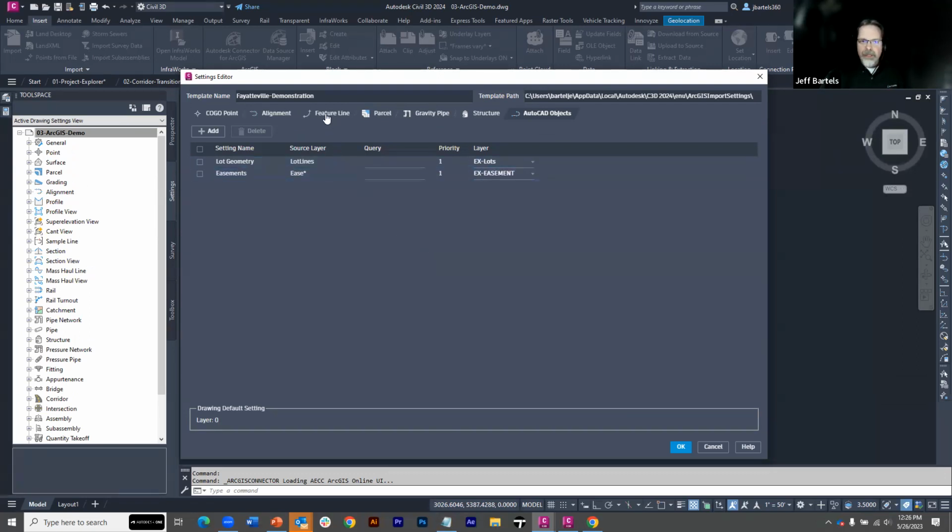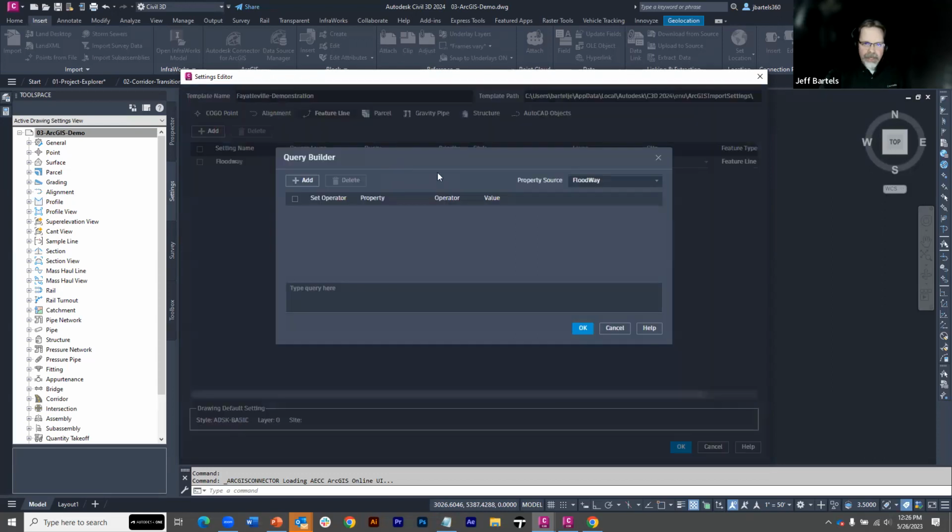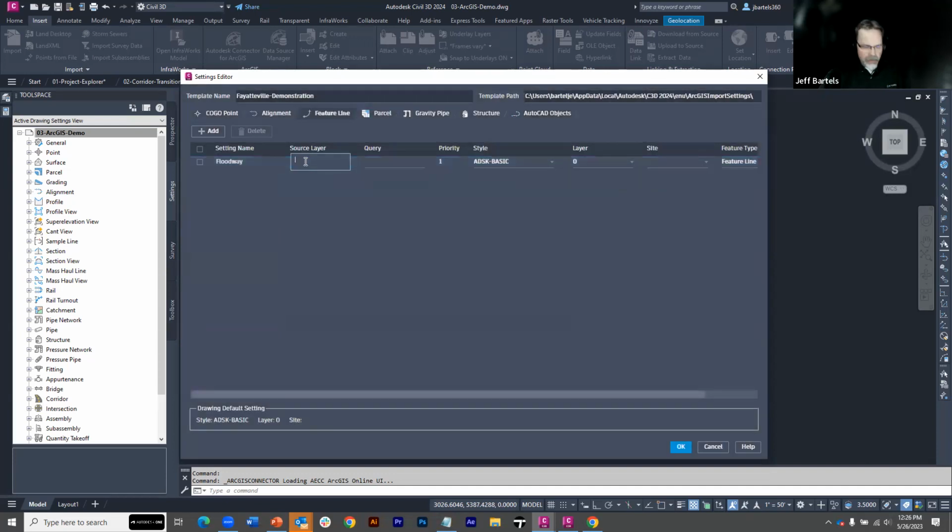And then one more thing, let's go to feature lines, because one of my layers is going to come in as feature lines. I'll click add. We'll double click for the setting. And this was my floodway. Source layer, can't remember that right now. I'm just going to steal that from the query. And I'll paste. Since I'm bringing this geometry in as feature lines, I can pick a feature line style from here.